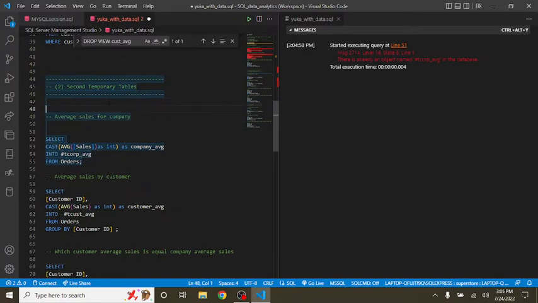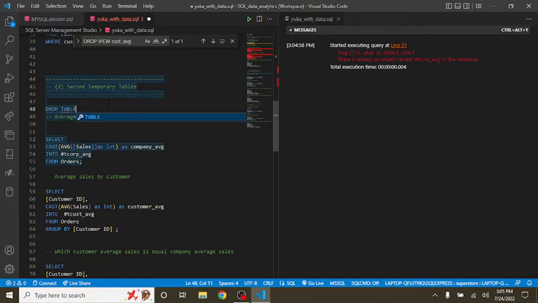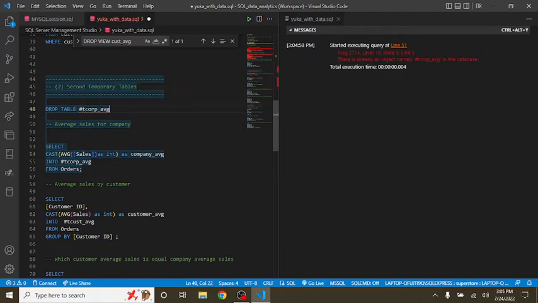Let's come back up here. And I mentioned that what makes this temporary is that these tables will only last as long as your current session.